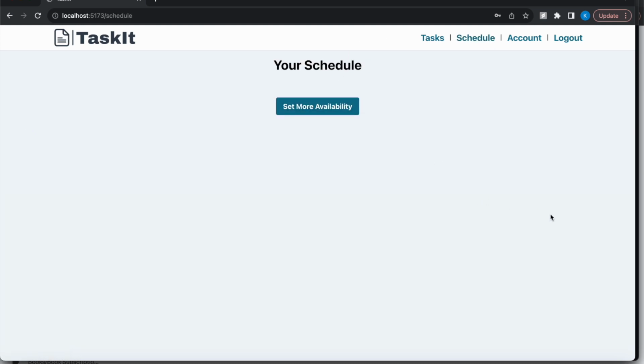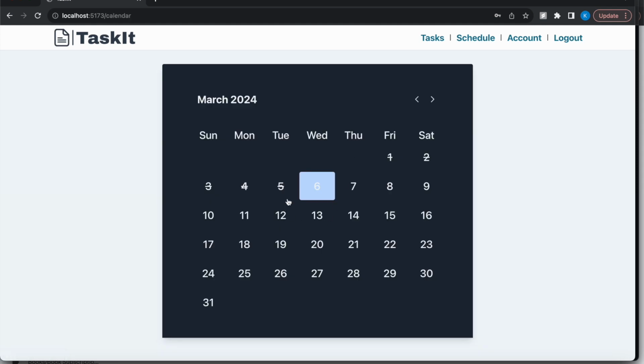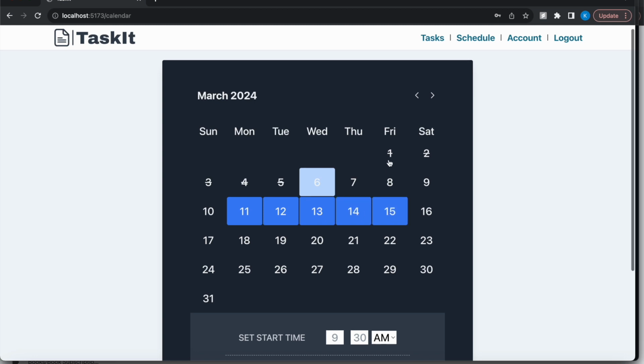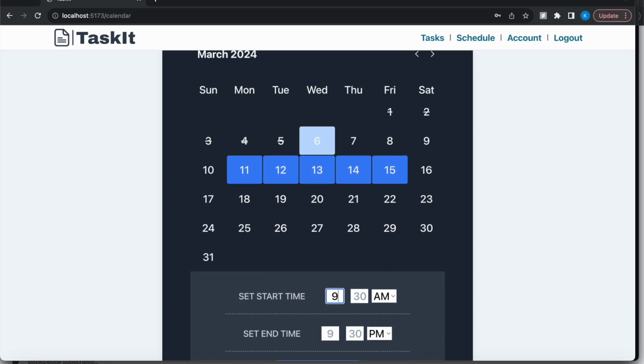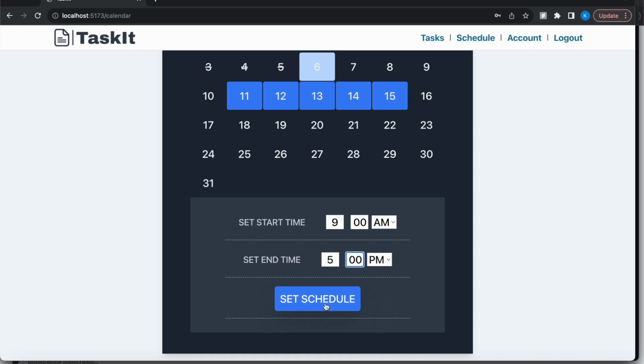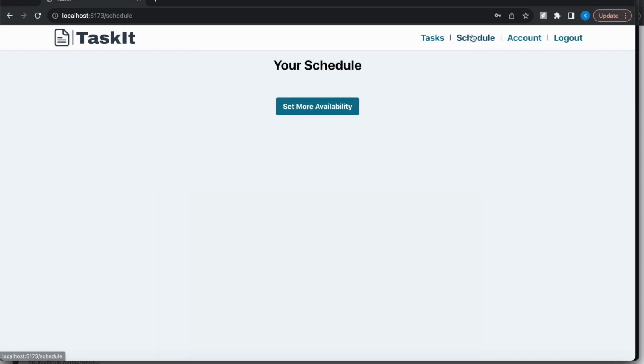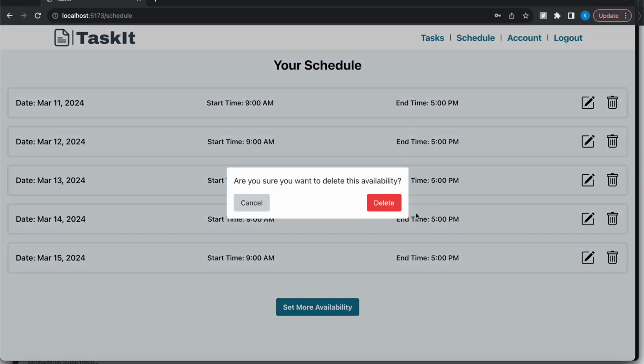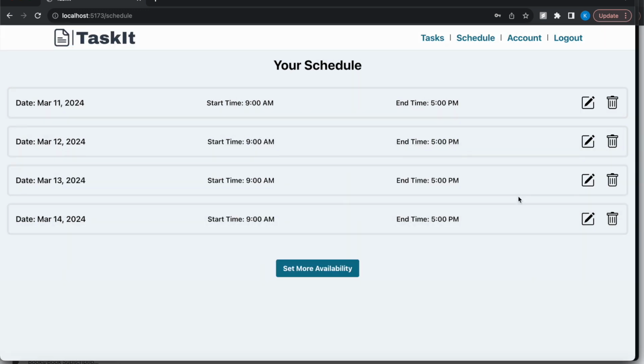On the taskee side of things, the schedule is how you set your availability. So here again is the calendar component that I built that I'm most proud of, and it allows you to select the times that you're available to be selected for tasks. For example, let's say Linda is available all next week and she wants to work from 9 a.m. till 5 p.m. So in doing that, she sets her schedule. One thing that's nice here, though, is that a taskee can edit or delete any aspect of their schedule that they would like.